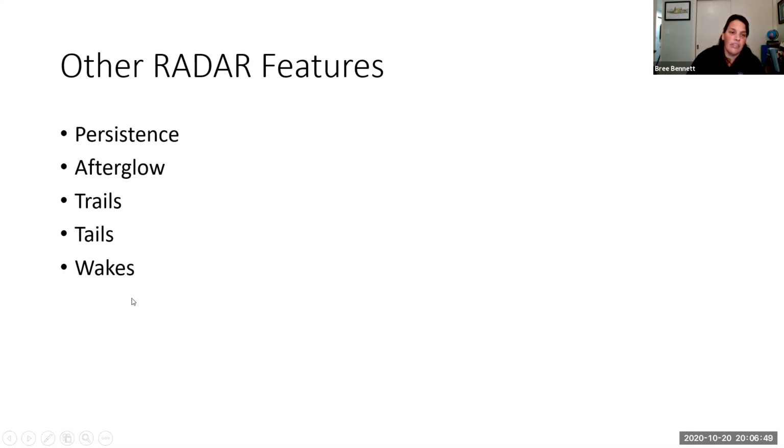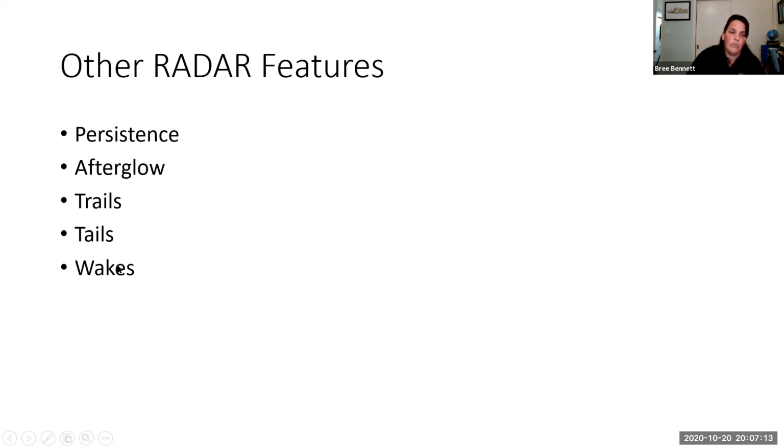Okay, other radar features: trails. I love those trails, I talk about them a lot. If we have an ARPA, we can do a trial of, oh no, that's tails. Okay, trials is a different thing.